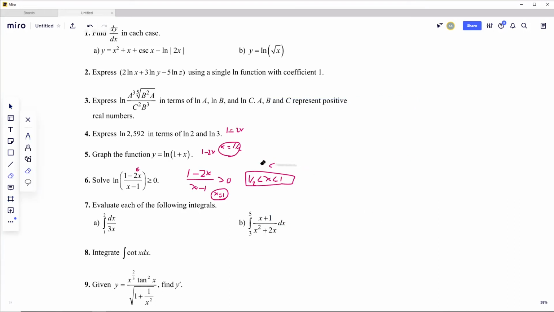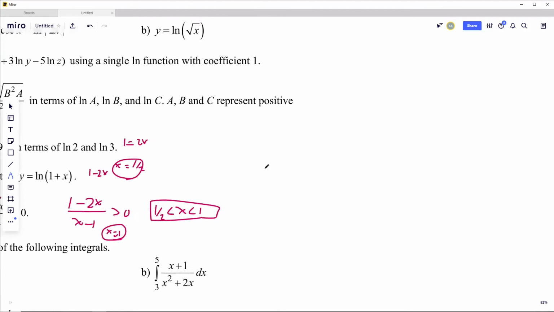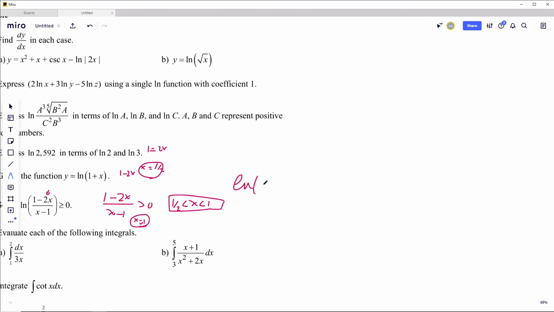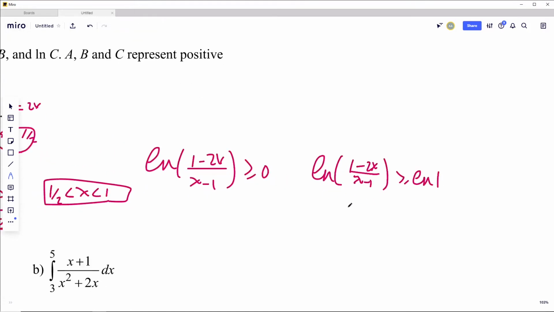Let's erase this. Now we've got our restricted domain. So let's do the ln. Now this is the expression itself we're given, right? Nothing changed. x minus 1 greater than or equal to 0. This means that if you substitute the ln, I'll show you right now. 2x over x minus 1. 0 could be expressed in the form of ln, so ln 1 is 0. So there you could equate the lns.